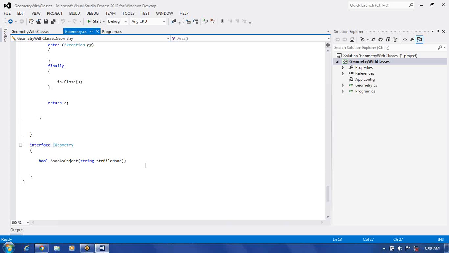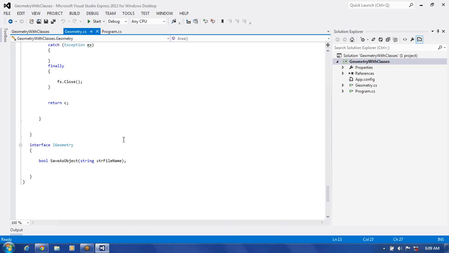We have seen some time back what an abstract class and a concrete class are, and what an abstract method is. In an abstract method we don't supply code, but in a concrete method we do. Similar to that, we have interface iGeometry. It's merely an interface, a mechanism. We write a kind of contract. Who has to fulfill the contract? The class that inherits it has to fulfill it, supplying code for SaveAsObject. That we have done with the circle class.